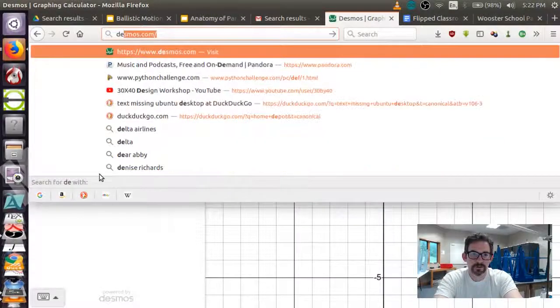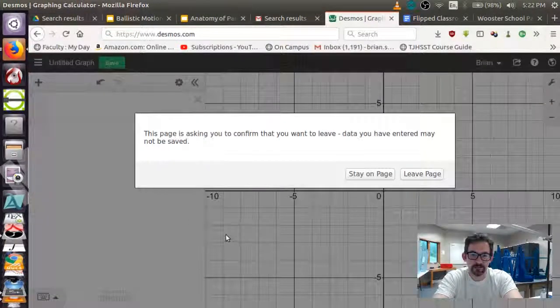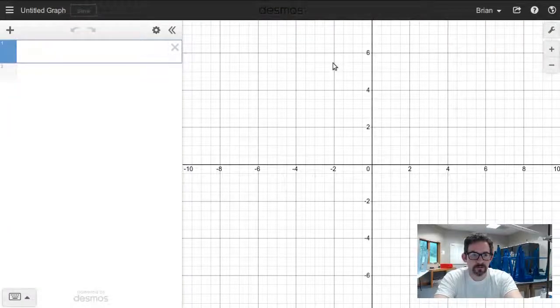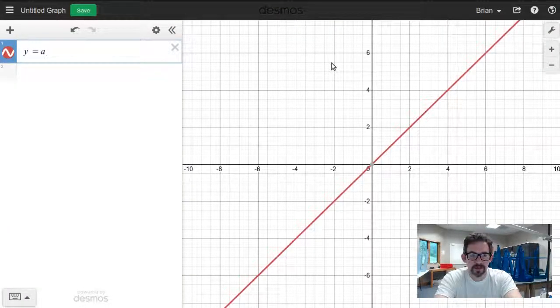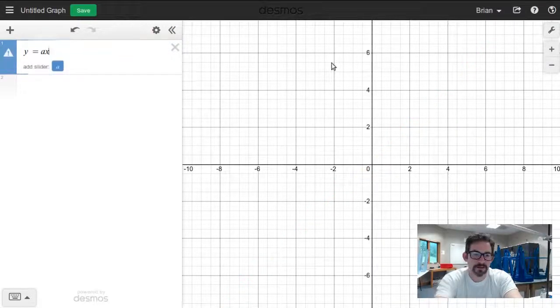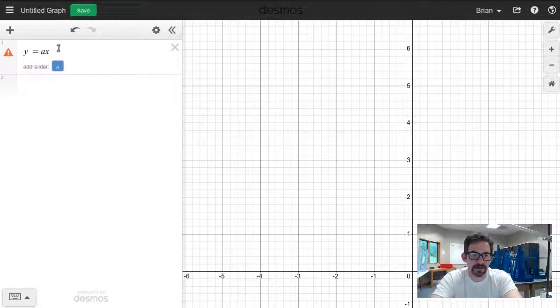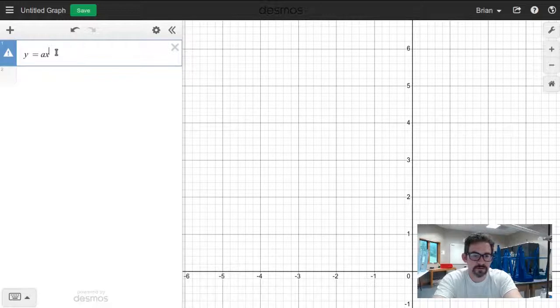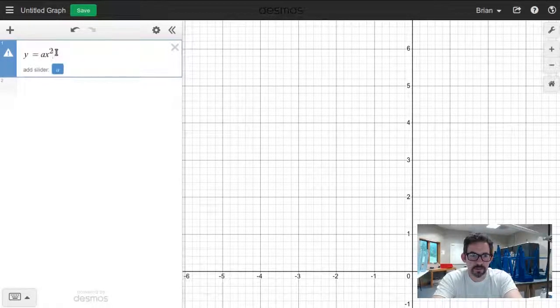We're going to explore this at desmos.com. I'm going to click Start Graphing. What I'd like you to do is type y equals a x. I'm going to hit Shift 6 to get an exponent of 2. I'm hitting the right arrow to bring me out of that exponent, plus bx plus c, and it's offering to add a slider for me for a, b, c, or all three of them.